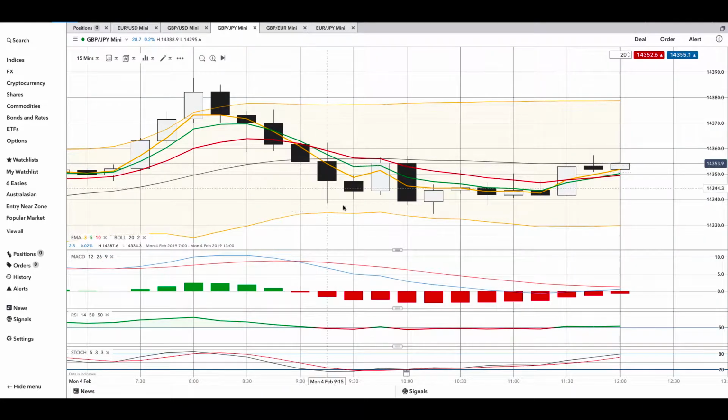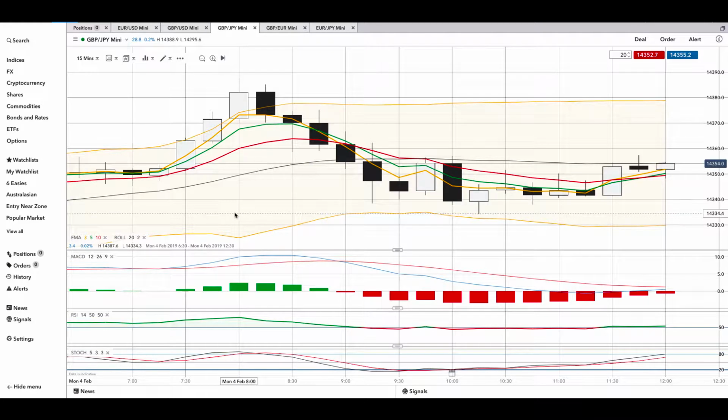If you look at the GBP/JPY, it's about the same thing. At this point here, it actually went down, but a little bit too late. If you follow this indicator, it will go down at this point. But if you follow the green over the orange one, the 5 over the 3, you would have been able to enter earlier. Then after that, if you follow the indicator, you should have exited around here. So you would have made about 15 pips, which I did.